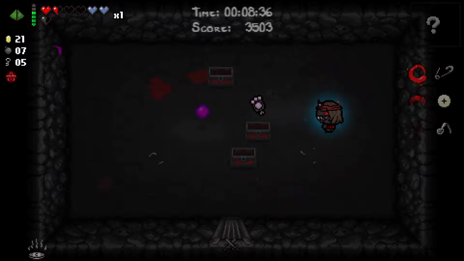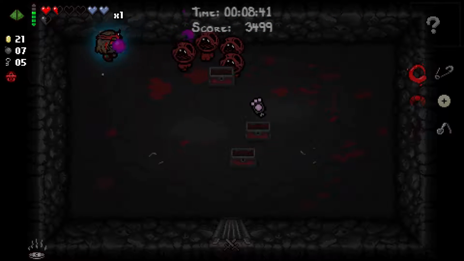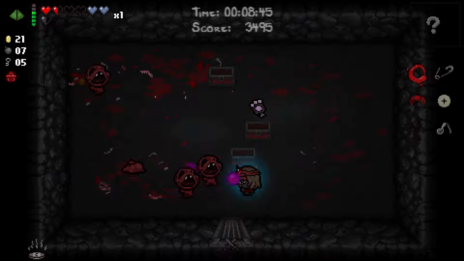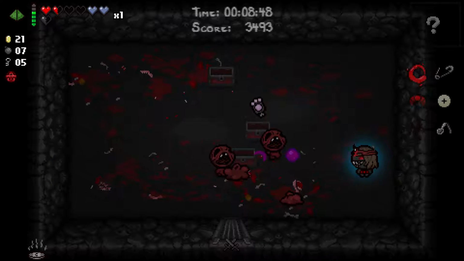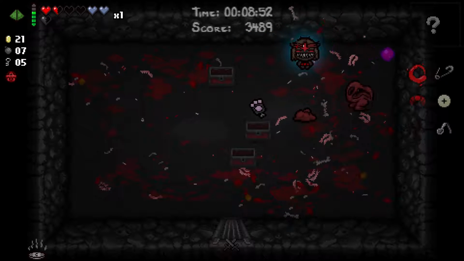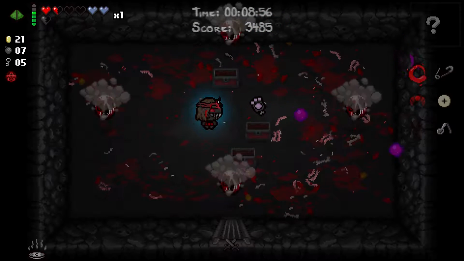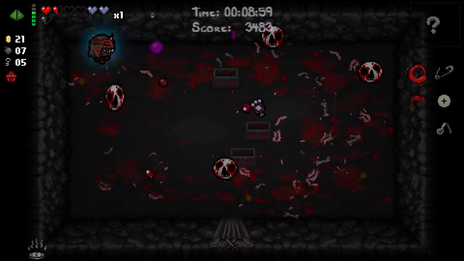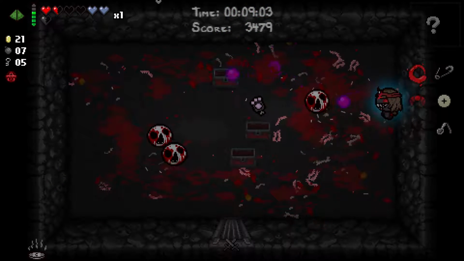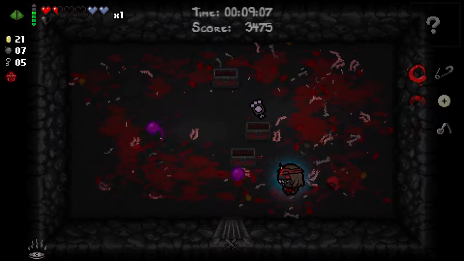Guppy's Paw. Yes, please. So basically now I've got something to carry around that's going to be more useful for me because it turns all my red hearts into 3 soul hearts. So, I don't want to use the D4 anymore. I don't want to die as Dark and become Judas. That's the one bad item that I have. But Wafer just makes sacrifice rooms too good.